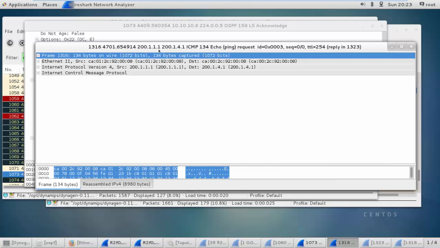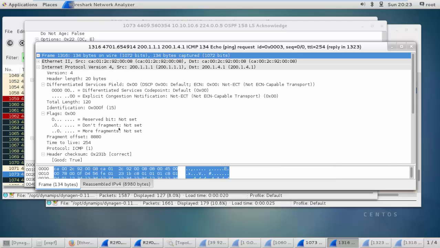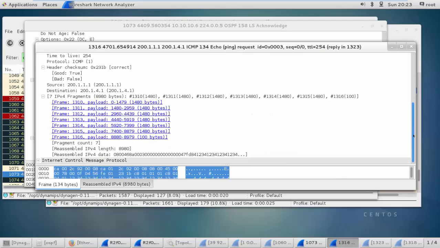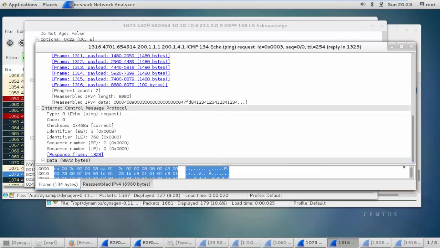This is a ping, ICMP. This is a ping request, you can see, and its reply is in another ping, which is frame 1323. This is the ICMP payload, and you can see that Wireshark has arranged this information for us.